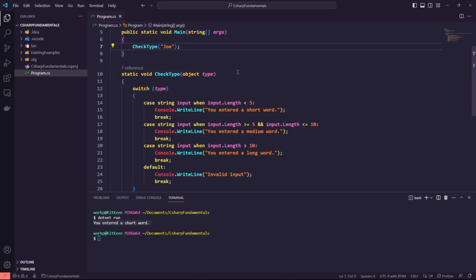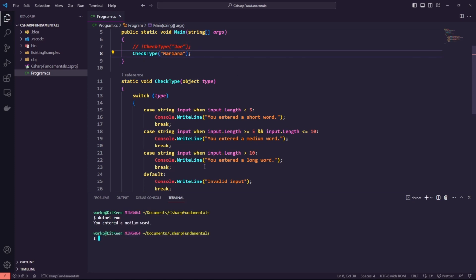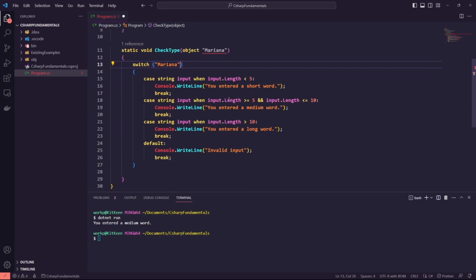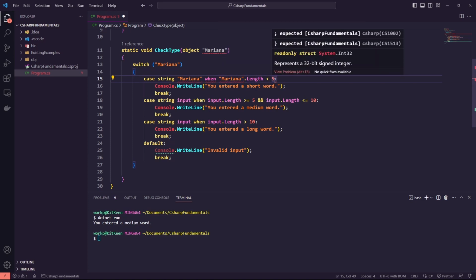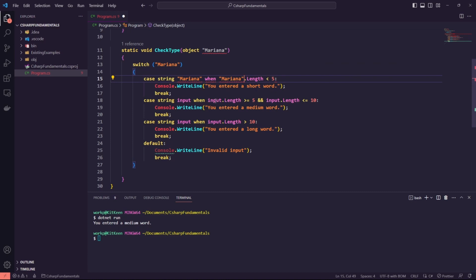Okay, let's bring everything back and check another example. Let's take a medium word. Mariana. You entered a medium word. As we know, we take this Mariana, we pass it into the function, into the switch statement, and then we start checking input. Mariana.length is less than 5? No, it's not. Then we go to another case scenario and check whether Mariana.length is greater than 5.